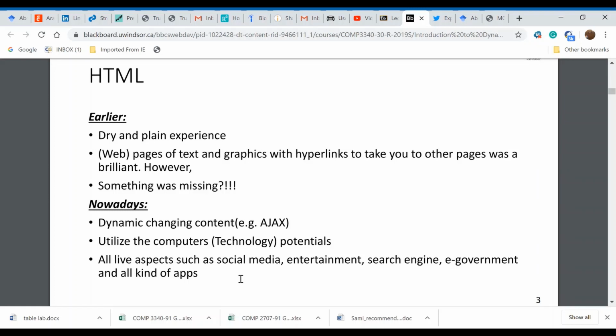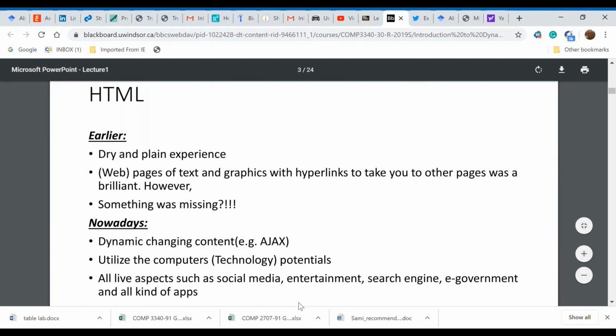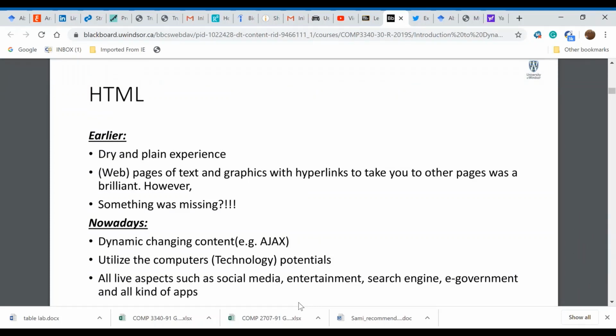And when the internet came to the scene, I'm old enough to tell you guys that the earlier version of the internet had very basic web pages, HTML pages, just like a plain page, some text here, some images here and there, etc. It was very slow to load.